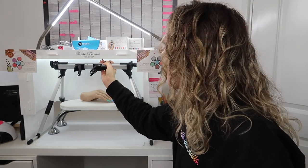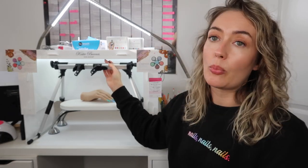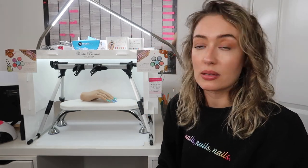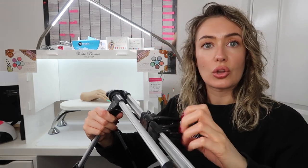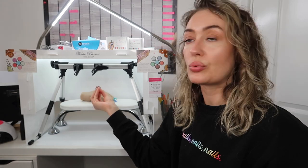The stand I'm using is an IE Geek — I'll link it below. It's from Amazon and very inexpensive. I've had it for about two years and I really like it for the price. A lot of people use Archon mounts, which look amazing, but I'd rather spend the money on the KB Glow and save a little on the stand — and this works perfectly. I've recommended it to a number of people and they all love it. It's actually an iPad stand, with the height extended to the highest setting. You can secure the arms so they hold your camera or phone in place, and I position it so the viewfinder is roughly central to where I'll be working.